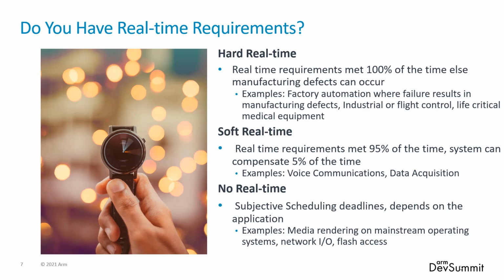Do I have a hard real-time requirement? If I miss an event, does something bad happen, for example? Do I have a soft real-time requirement where, you know what, I'm on time 95% of the time, maybe it needs to be on time but I do have a little bit of balance there? Or I don't really have any real-time requirement at all. Those considerations help figure out what type of operating environment we need to have.